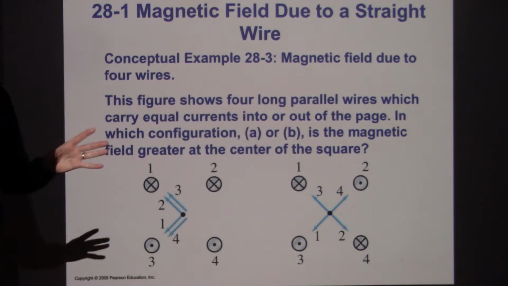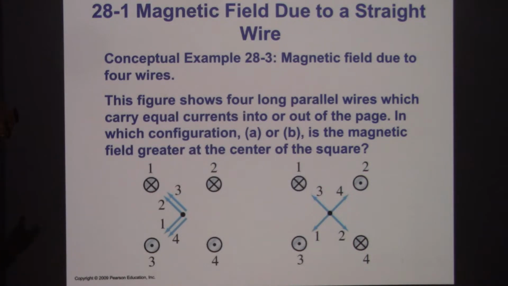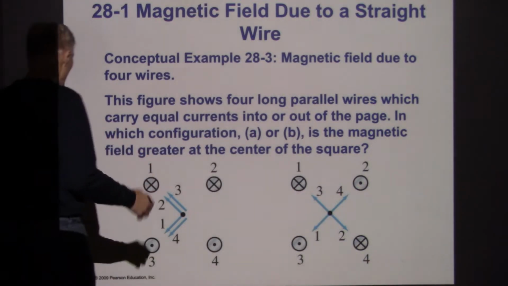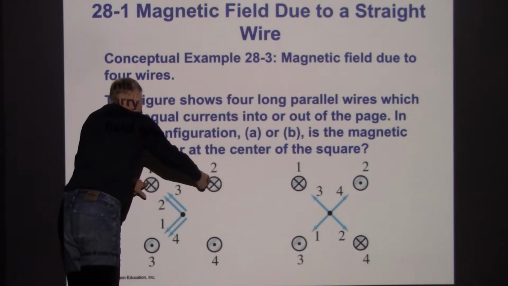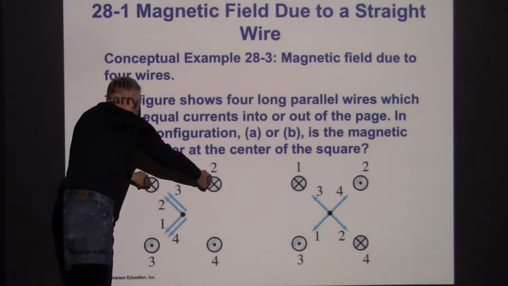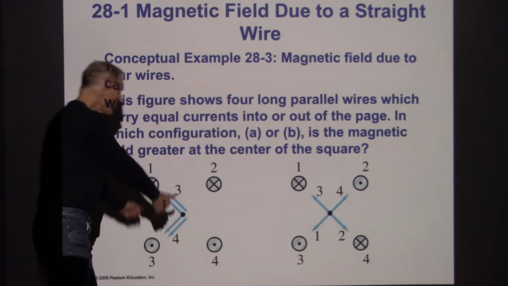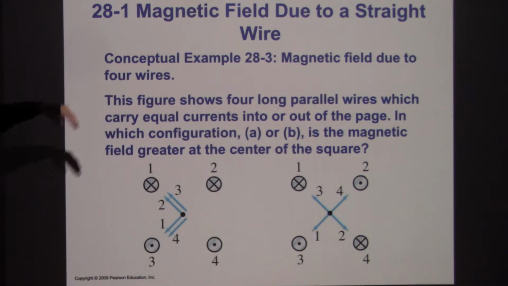So we're working a lot of these examples on wires that have current running through them. So here's another example. I've got 4 wires. 2 of these wires are running along here with the currents going into the board, and then I have 2 more coming out here with the currents coming out of the board. It says these are 4 long parallel wires. They're all running together for many, many meters, and they all carry the very same amount of current. 2 of these are into the page, 2 of these are out of the page.